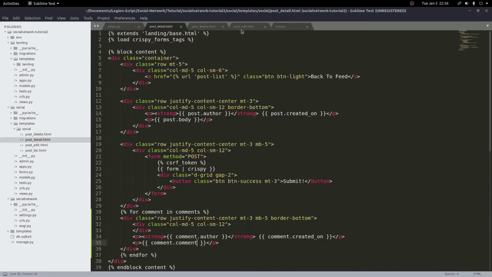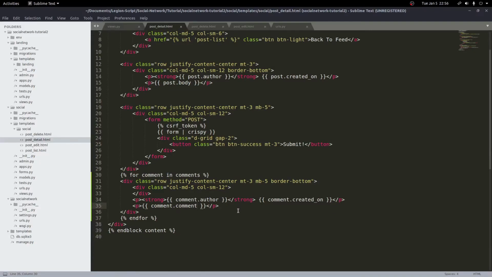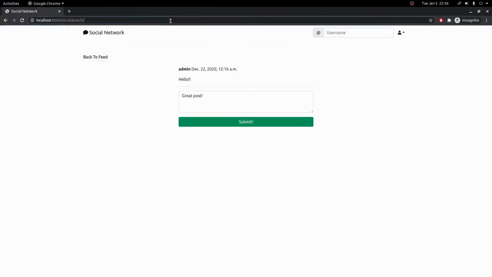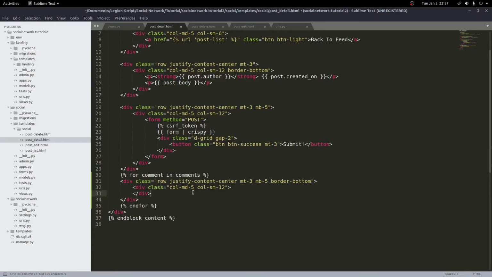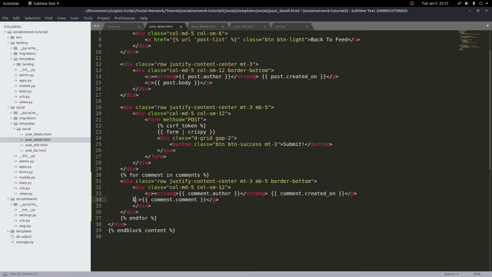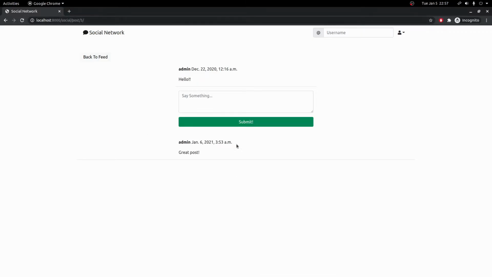Okay, with that done, let's go ahead and save all this, and now let's go back and reload this page. So back in Chrome here, there we go. So now we have a comment coming down below all of this post here. Now I'm gonna go ahead and make this smaller though. So back in here, let's, oh, you know what? I didn't put it inside this, I put all this outside of the column, that's the issue. So let's go ahead and delete all of this. Let's come up inside of here and put it all right there. Let's save that. Let's go back here and reload the page. Perfect. Now this fits better.